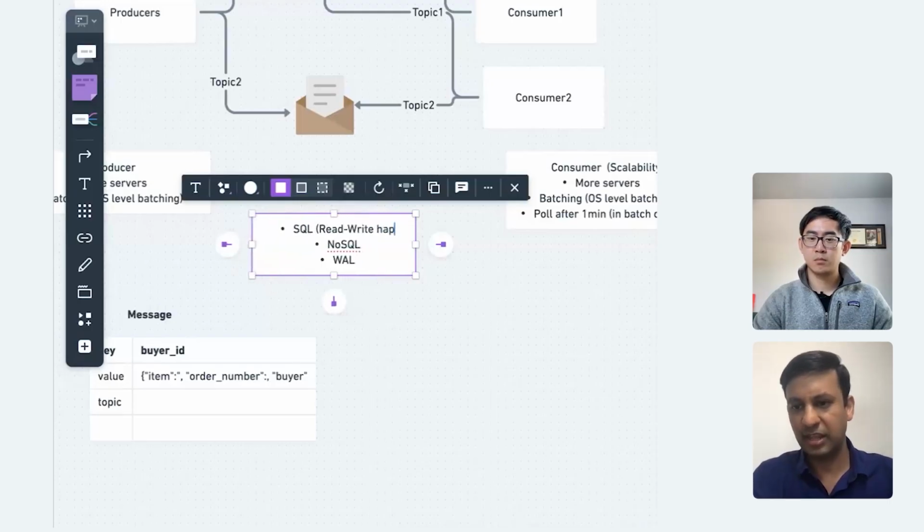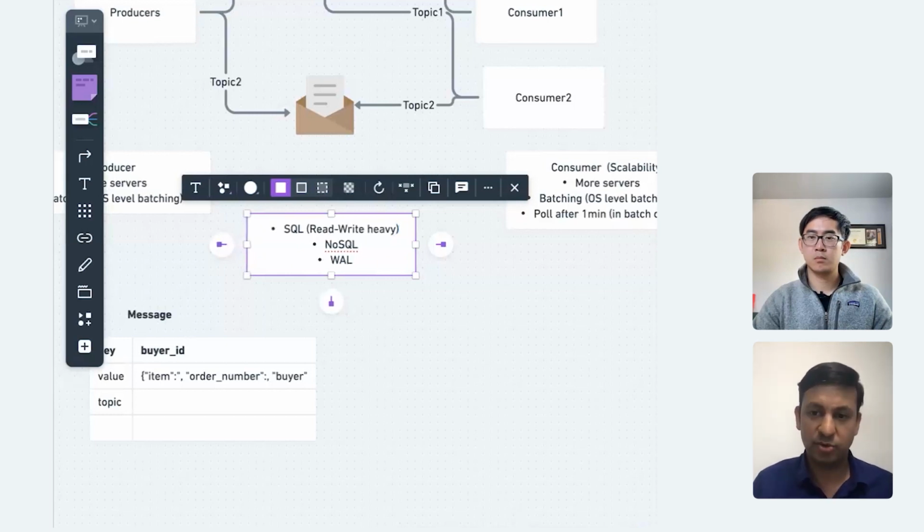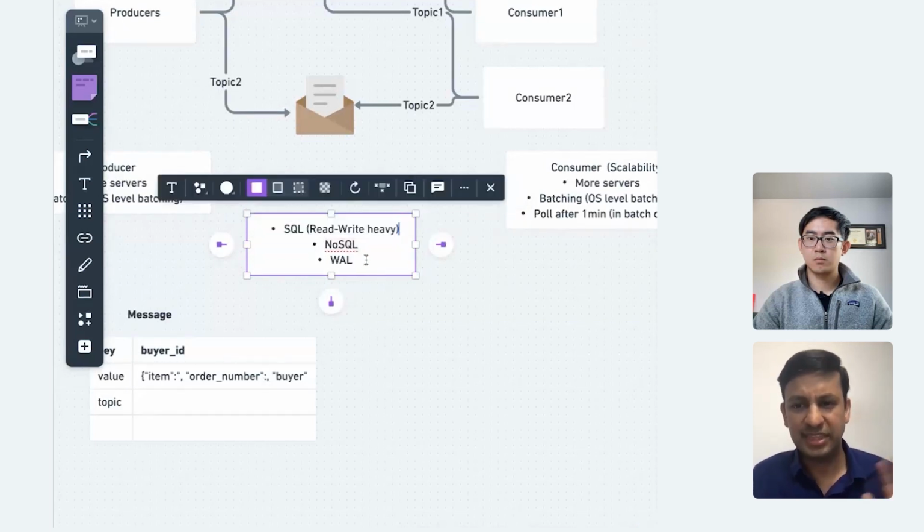Most systems we have used SQL and NoSQL for are really read heavy, where we are reading a lot of data, but here there are a lot of writes going on. In these situations, SQL doesn't work as well as other solutions. We can use NoSQL also.